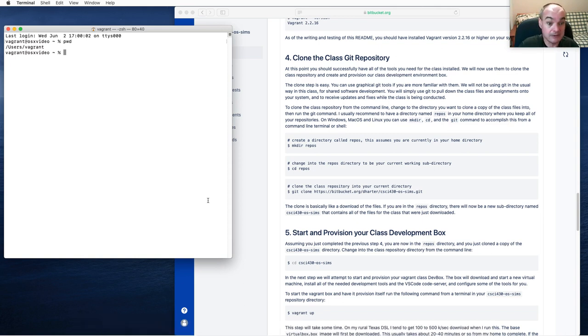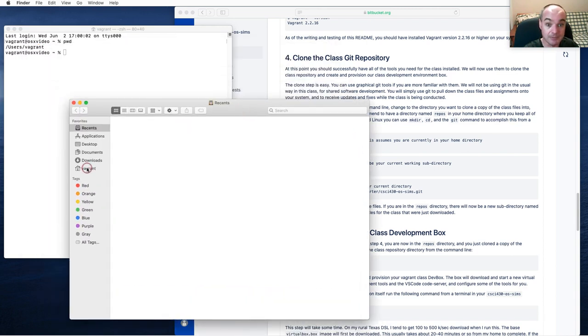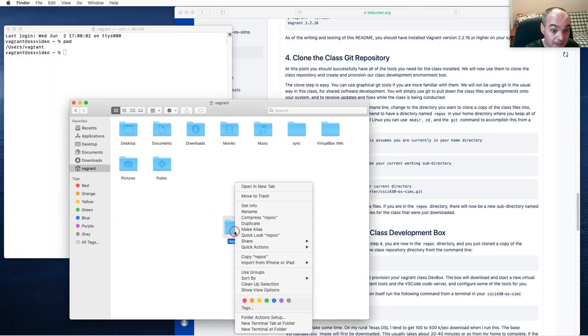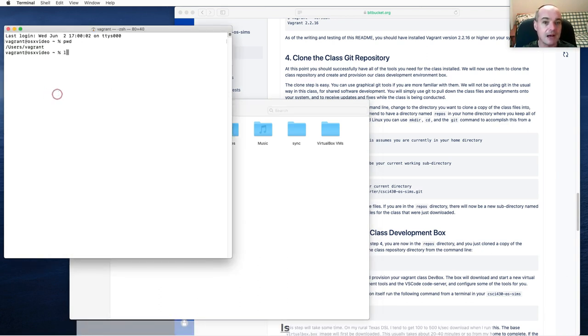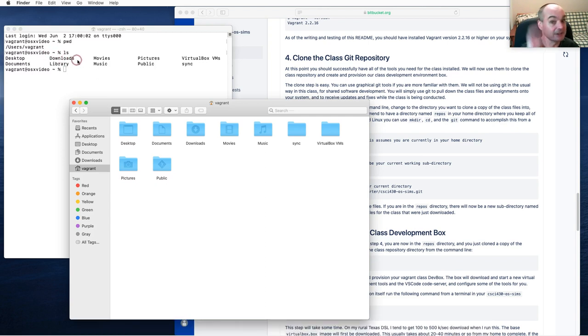It has some idea of what your home directory on a Mac system is. That's users Vagrant. You can browse the same file system from a terminal that you can from your file browser. We deleted this, so that was from before as well. You shouldn't have a repos directory yet. You can browse your file system from your file finder or file browser, and you should find the same files. Macs use a version of Unix based on Berkeley BSD Unix. So you can use the ls command to list your files, and you should get the same files whether you're listing them from your terminal or from your file browser.